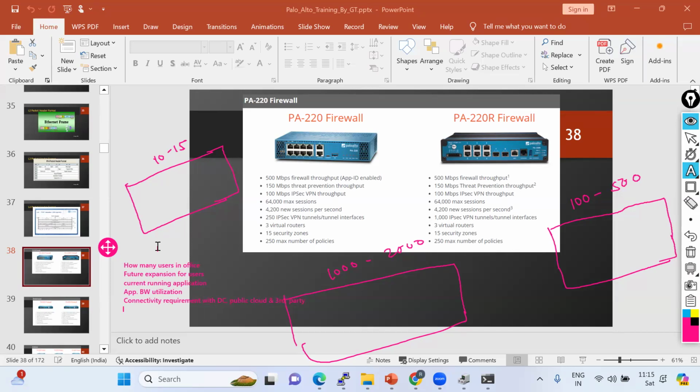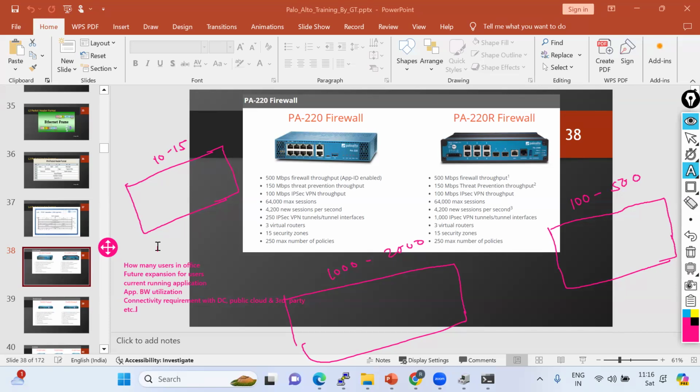These are the basic questions you have to ask your IT director or your network architect, or if you are the network architect, you have to ask about your overall business. How is my business going to look in this particular office? Let's suppose you are in the very initial stage and you think, I'm the starter of the company. If I want to start my company, I have to protect my network. So if I want to protect my network, initially how many people am I going to hire?